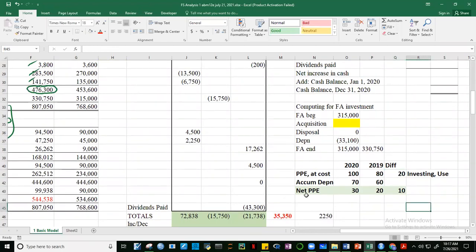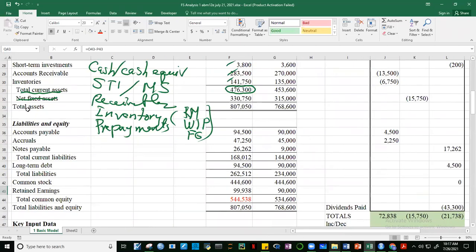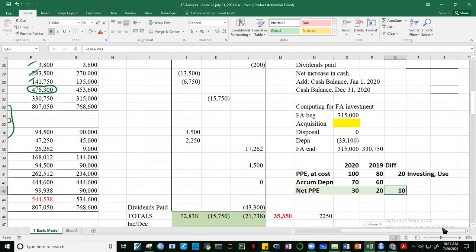Ang problema, ito. Ang binigay sa atin, ito. So, ang pinikap natin dito guys na value is this one. Diba? 330 minus 315, ito yung 15 na yun. Ano siya guys? Net yan. Net fixed assets. Okay? So, hindi yan talaga yung actual na investment. Hindi yung actual cash na linabas dun sa equipment. Okay? So how do we now solve for that?